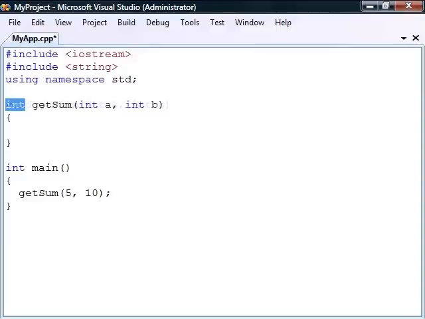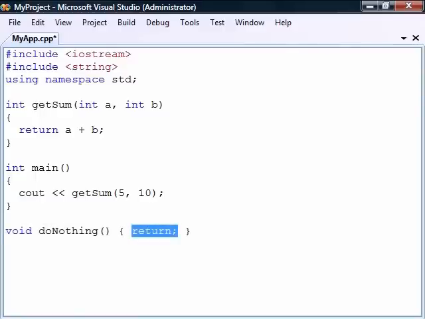We then replace the void keyword with the data type we want the function to return, and add the return keyword to the function's body, followed by an argument of the specified return type. Return is a jump statement that causes the current function to exit and return the specified value to the place where the method was called. We can here, for example, pass the return value as an argument to the output stream, since the function now evaluates to an integer. If we want to, we can also use the return keyword in a void function to exit before the end block is reached.